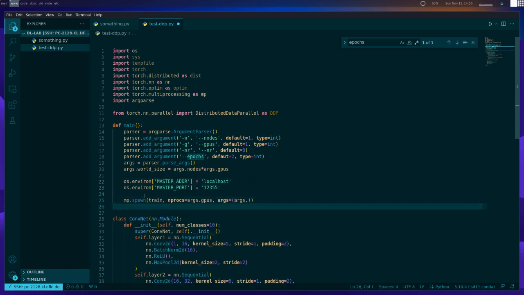All that you have to do is actually spawn the individual processes. The number of processes that you're going to spawn is one per GPU. So the total number of processes that you spawn is equal to the number of GPUs, and you'll pass in the arguments to each of the processes. Each of these processes is going to run an instance of train, which we're going to define right after this. Before you spawn the process, you have to make sure that these environment variables are set. In our case, we're doing it manually. In your case, it depends on wherever you're working; you might have to do it manually, or it might already be set. Once you are clear about that, then you should decide whether you have to set the environment variables or not. Okay, I hope everything is clear so far.